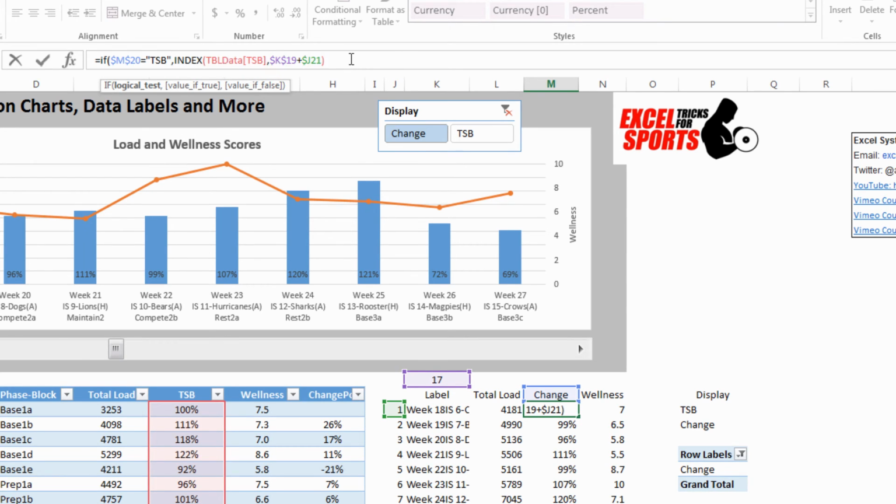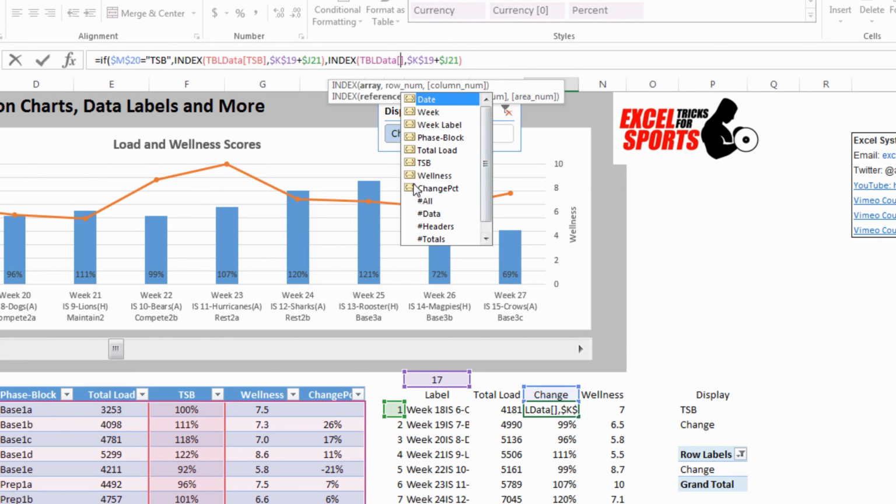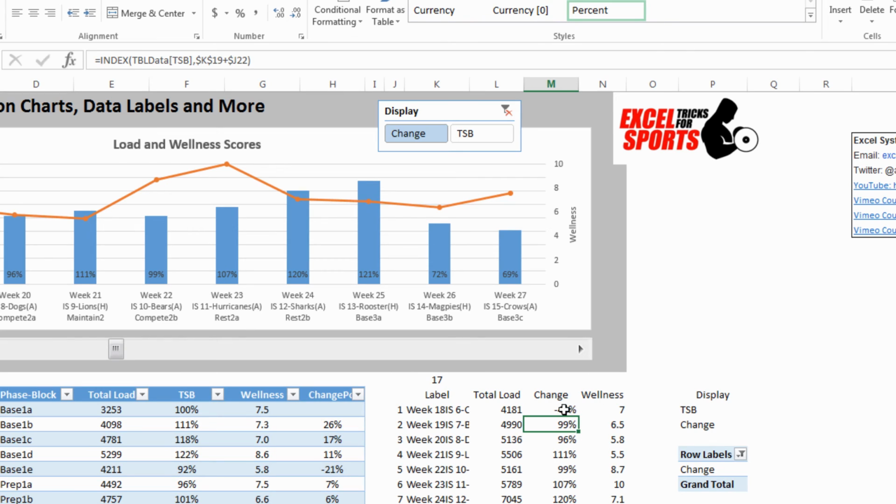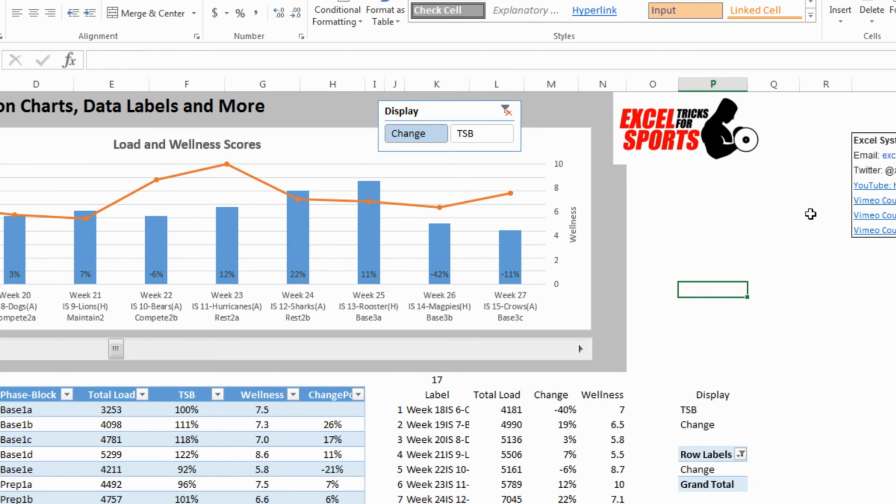If TSB is selected, do that. Otherwise, give us change percent. Copy that all the way down, and let's see what happens if we use the slicer on the chart.